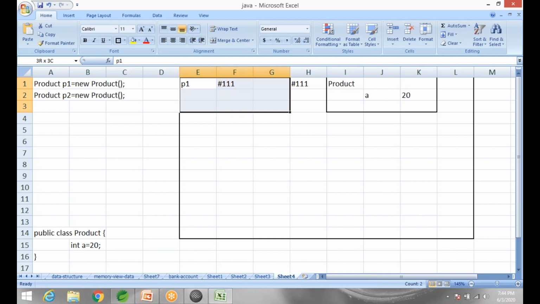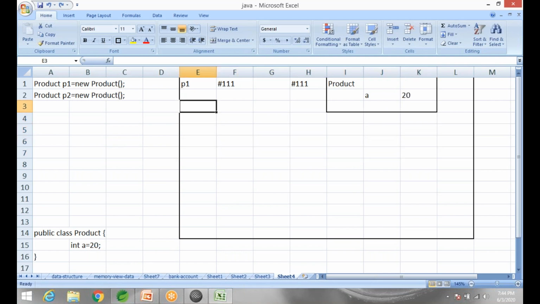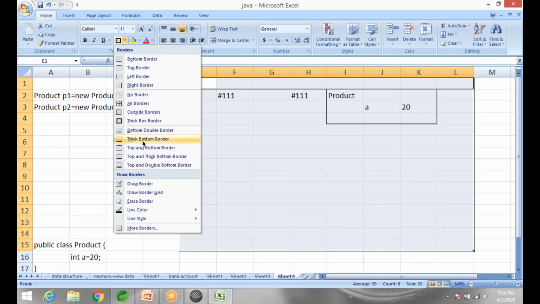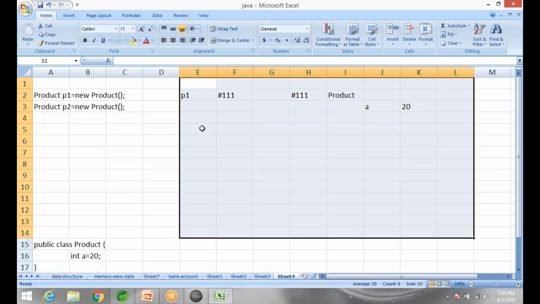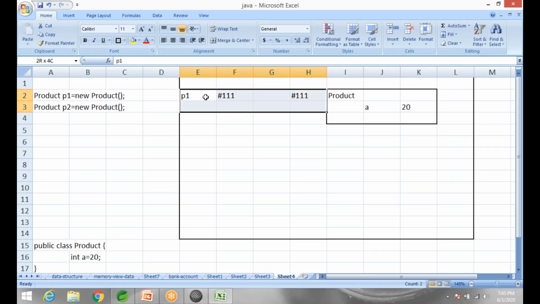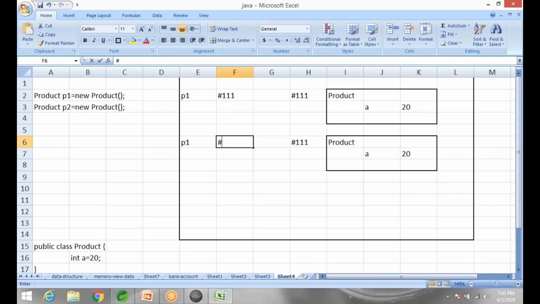The same happens to P2, new Product. Right, so we'll create one more object for P2 with a different address.